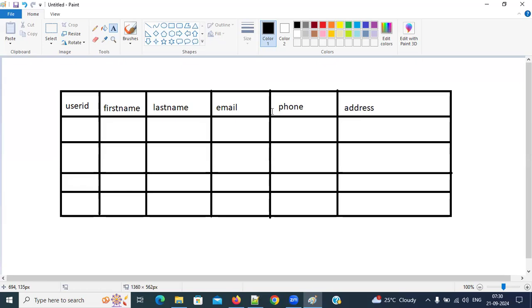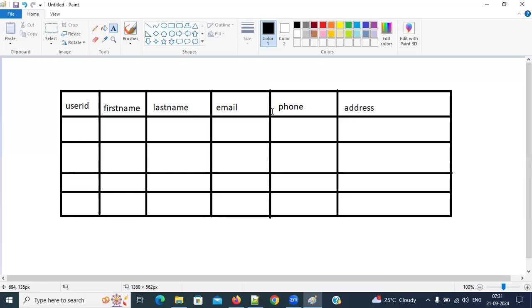If you are updating the data depending upon the first name, what happens? Number three Ramesh's data will be updated, and number one Ramesh's data also will be updated. Why? Because they are updating depending upon the first name. Rather than that, if you are updating the data depending upon the ID, only that particular third record, the third Ramesh, will be updated. Clear or not? The third ID related Ramesh will be updated.